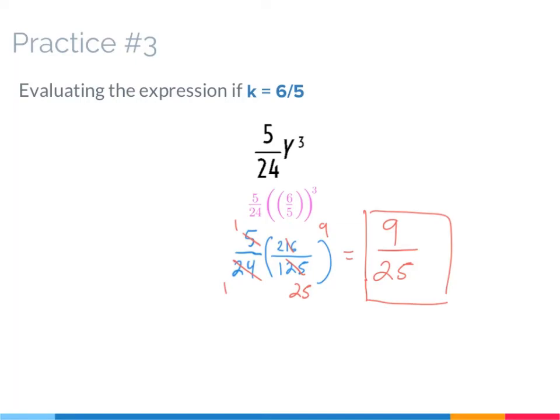How did you do? Were you able to get the problem correct? Now, I realize you got really large numbers once you raised 6 and 5 to the power. So hopefully you were able to do some cross reduction. You may not have been able to do all the cross reduction that I did. I went 5 into 125 and 24 into 216. But hopefully you were able to do some cross reduction and then get your answer in simplest form, because remember, we always want our answer in simplest form. And let's go ahead and take a look at our last example.